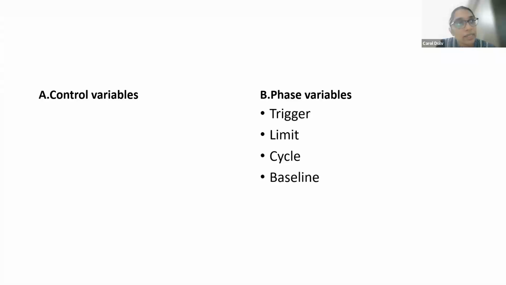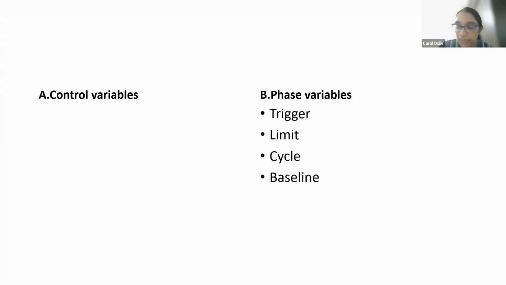Any idea what is cycle variable? This is important because without knowing these basics, it's very difficult to identify the type of modes. So what is a cycle variable? The variable that ensures cycling between inhalation and exhalation. Inspiration and expiration. So very good. It's the variable that changes inspiration or moves the patient from the inspiratory phase to exhalation.